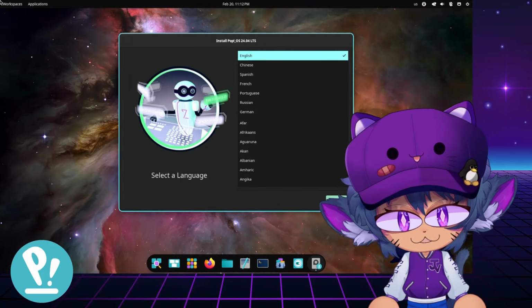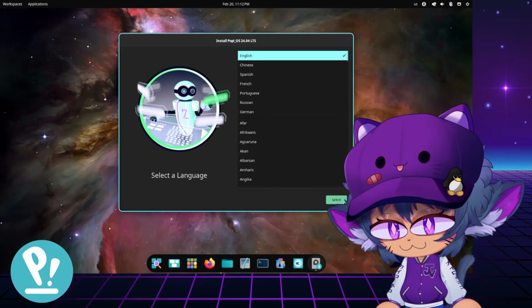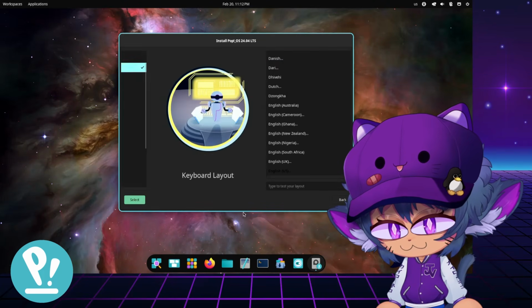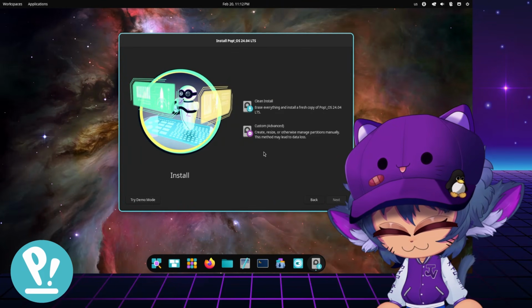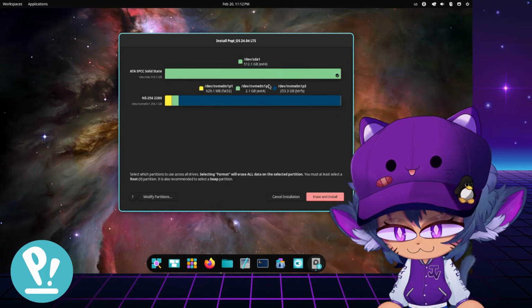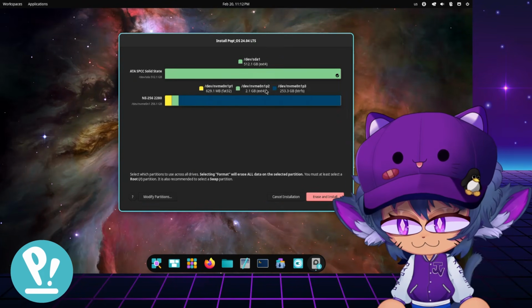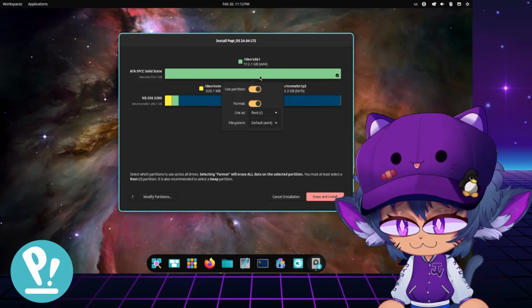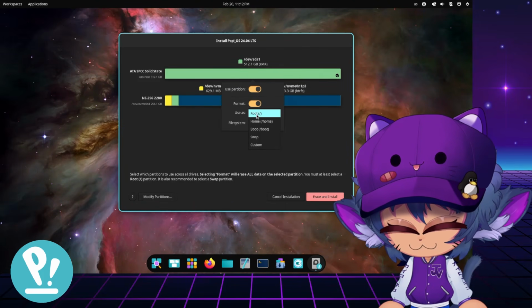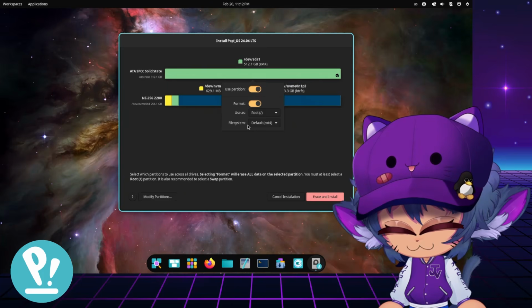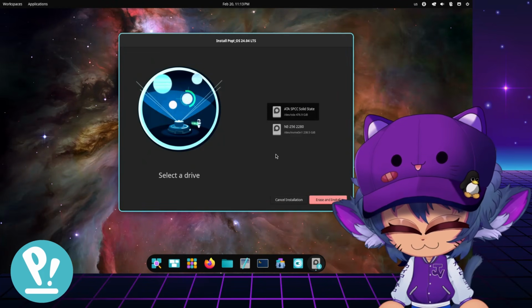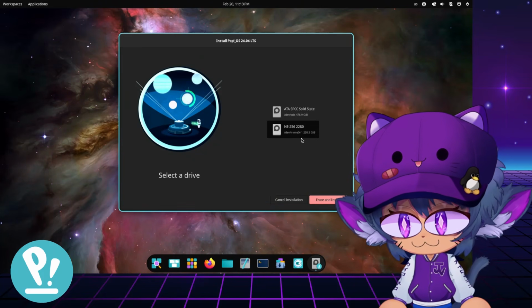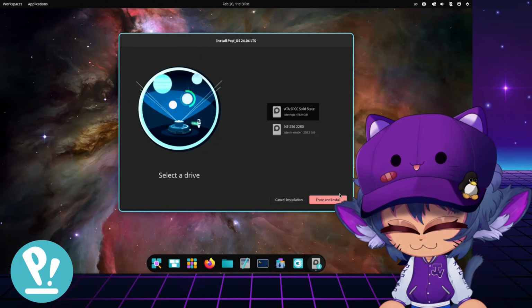So yeah, we're in Pop! OS right now, and we're gonna go ahead and select English, United States, English, default, clean install. So in our case, we're going to click on custom. We're going to use the SPCC solid state. It's going to have its own root folder. We're going to use this root. Actually, we're going to click on the clean install. Then we're going to click on the solid state drive. This is the drive that has Bazzite on it. This is the drive that has nothing on it.